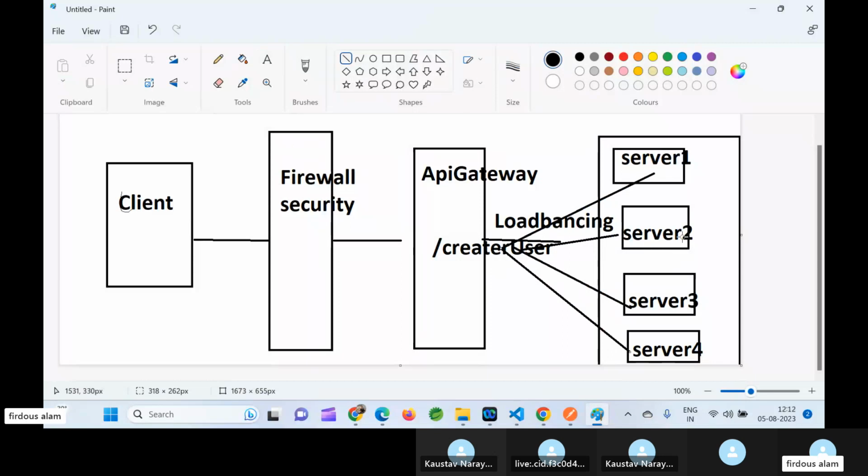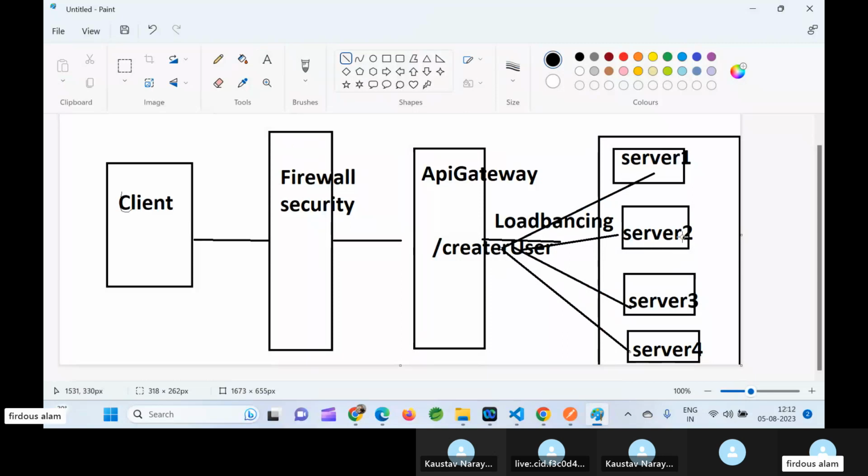So the power is, if we deploy this on cloud, these server configurations or server memories can be dynamic.